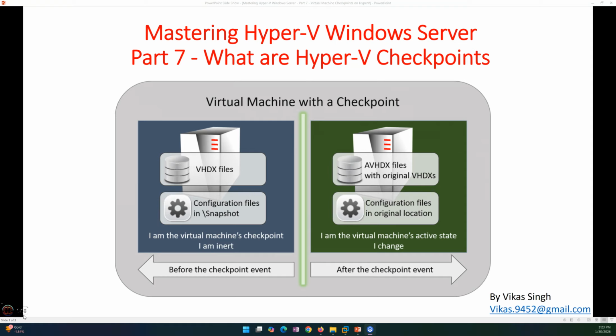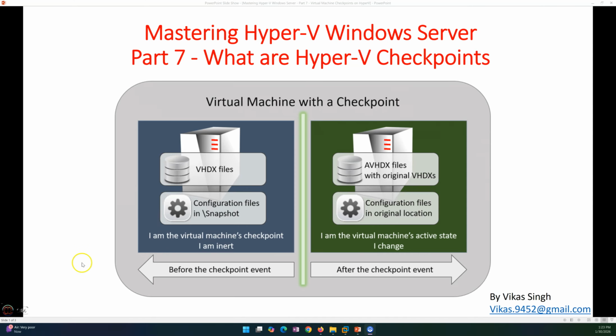So the very first and basic question: why do you need a checkpoint for VMs? Let's say you are performing a critical activity where something can go wrong afterwards. Let's say you are upgrading SQL Server, or any application, and you are running some database or critical application on that server, and you have done the upgrade. Post upgrade, let's say you are facing some production issues. You can refer to the older checkpoint which you took before the upgrade, and quickly go there and restore your machine to a running condition. So we'll see how it works.